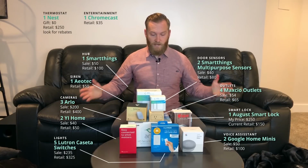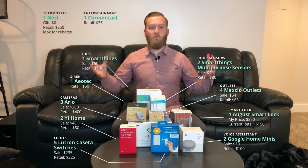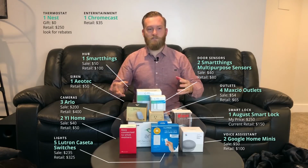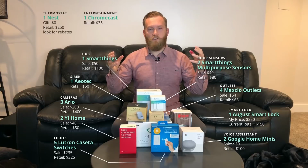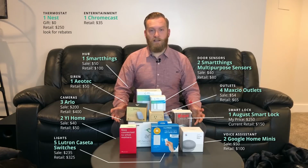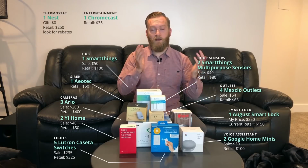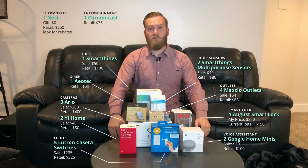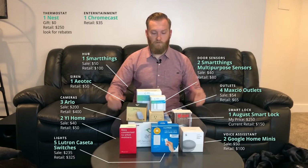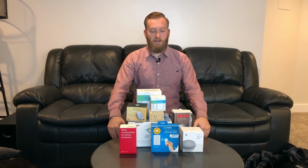So that's the entire system. We have our lights, we have our plugs, we have our thermostat to control, we have our entertainment system, we have our door sensors, our siren, our locks, our cameras, and that pretty much covers everything you're going to need. I got this whole setup for about $1,000, which kind of surprised me once we got everything put together. It's a little more expensive than I had planned on going, but it's really cool to have everything tied in. I can control things by my voice from my home. I can control things by my phone's location, as well as manually through the apps that go with all these products from anywhere I am. I can always see what's going on in my home, and we're really happy with it.